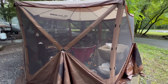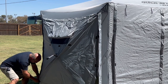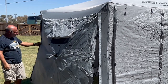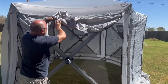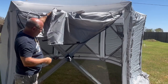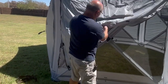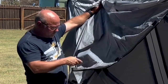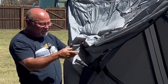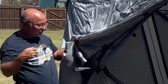We met some people up at Smoky Mountain National Park who had one of these — theirs had those spots where they'd pull panels on and off as needed. On this one the panels are all zipped in, which I really like because they don't go anywhere and it's very rain-proof. You can roll all of it up, it just pulls out, and you've got a really nice screened room. When you're done just drop them back down and zip them. Reaching through the hole to find the pull strap can be tricky — just look in to see where it is, then reach in and grab it.